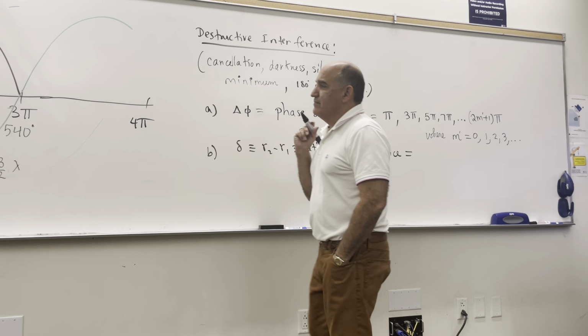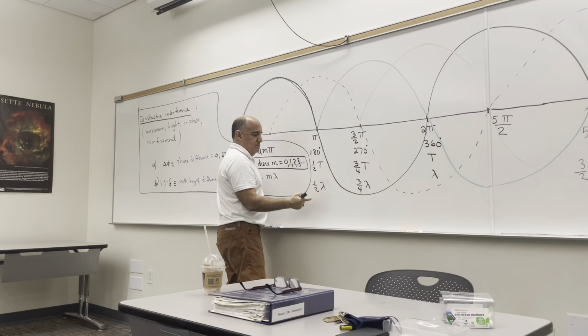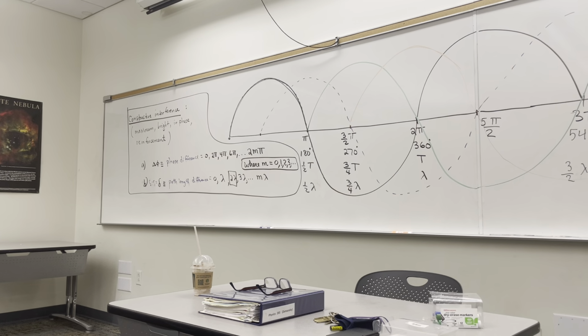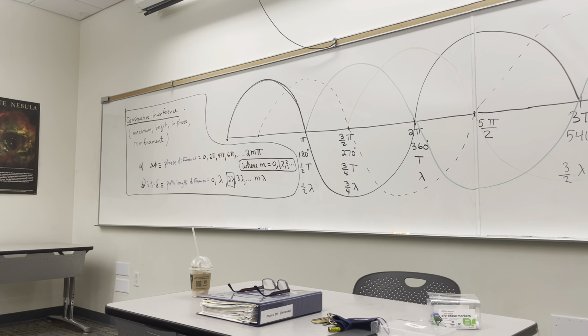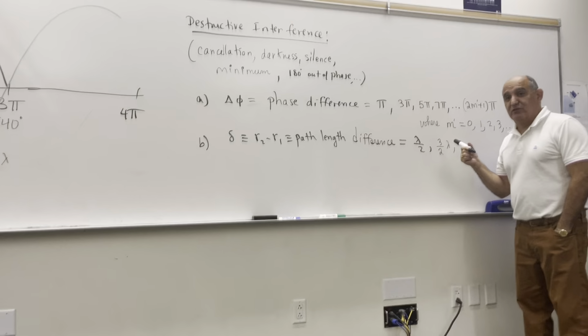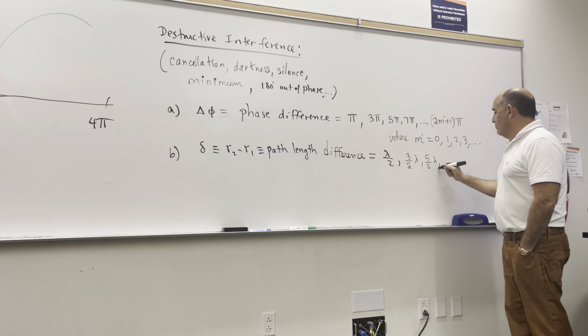What would it have to be? So, what's the path length difference? Lambda over 2, half a wavelength. What's the next one? Three halves, or 1.5 wavelengths, right? So 3/2. And now you can see the pattern. This is 1 lambda over 2, this is 3 lambda over 2, then 5 lambda over 2, then 7 lambda over 2. So once you write a couple of these, then I can write the other ones.